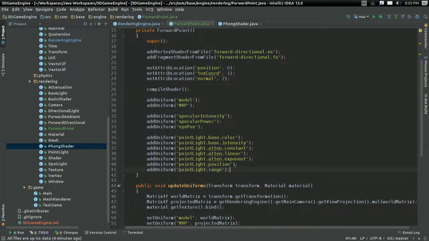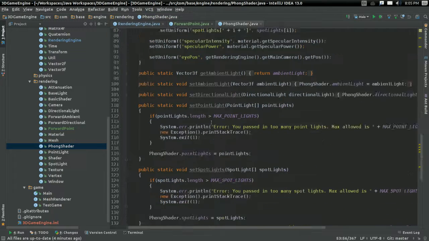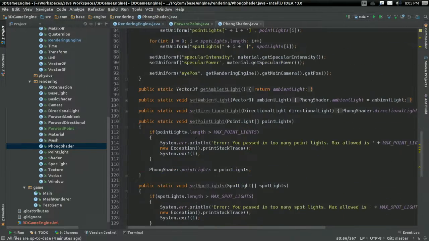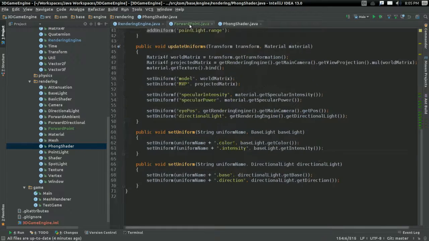So now we have the uniform of the point light set up. All we have to do now is update it, and not update the directional light, because we're not using directional lights. And I'm missing something. Right here, point light. Oh yeah, point light. I want to have that method, or no, it's a method.